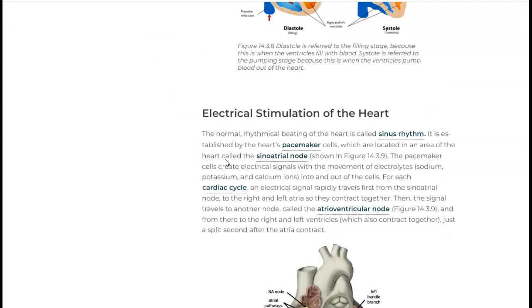May I ask a quick question? Are you going to want us to know the tricuspid and the bicuspid, the pulmonary and the aortic valves? Yes, you need to know your valves. You need to know what valves are opening and closing when the ventricles contract and when the ventricles relax. And you also need to know what heart sound is associated with the closing of what vessels. Okay. Got it? Good.